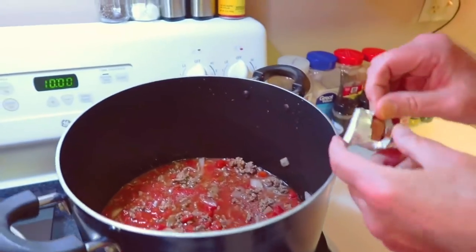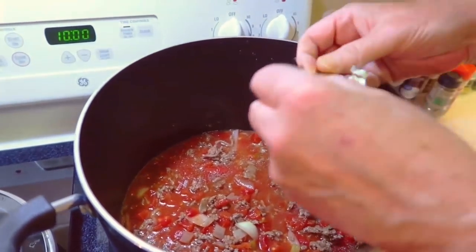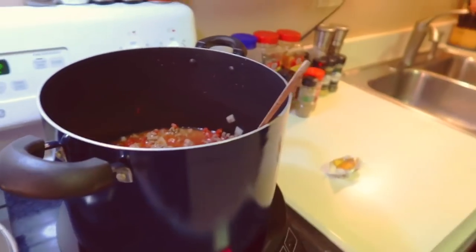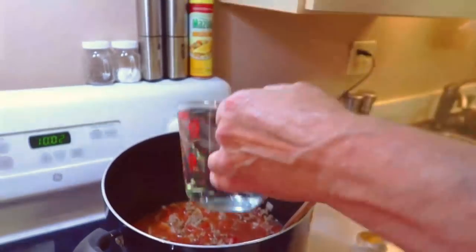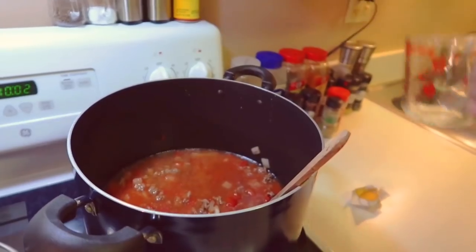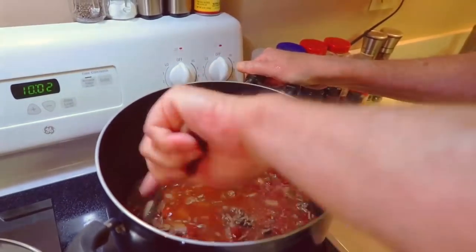Okay, bouillon cube made by Weiler's. Gives it more of a beef flavor. 2 cups of water, approximately. Doesn't have to be exact. Gotta bring it up to a boil.